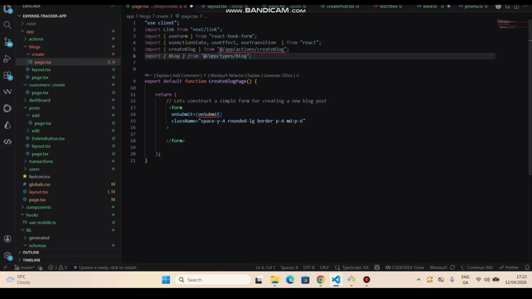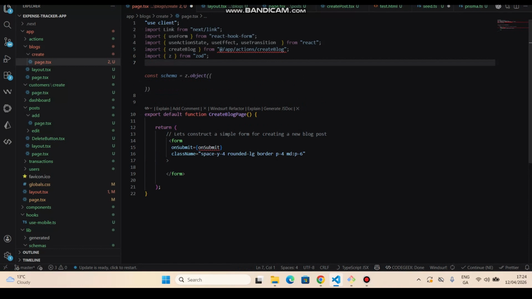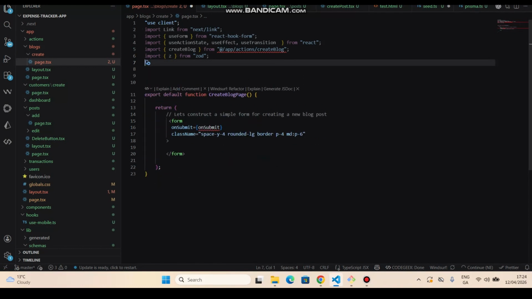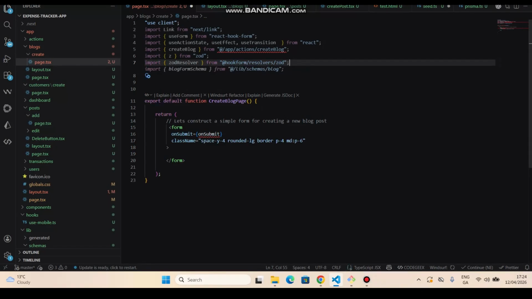Then we will have Zod, so I will import Zod. The next part is, let's also import the Zod resolver. We need this also.